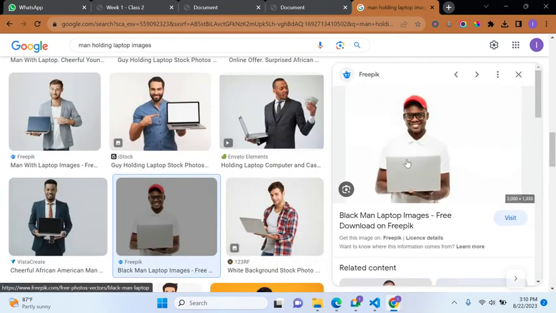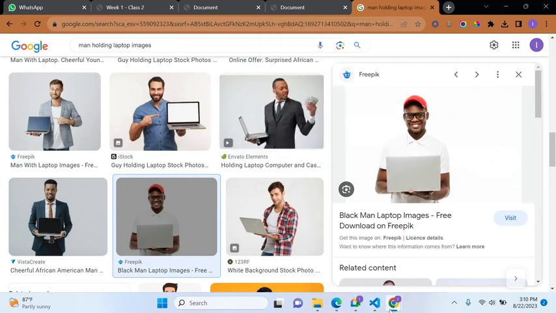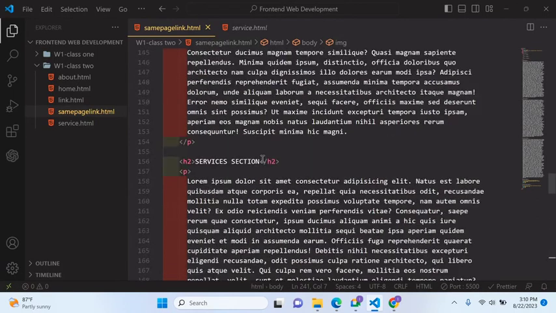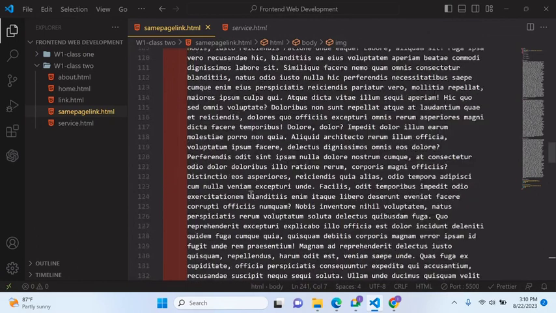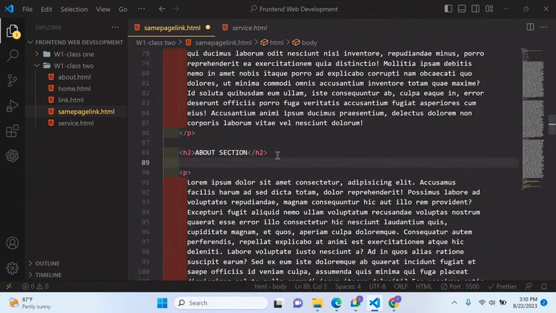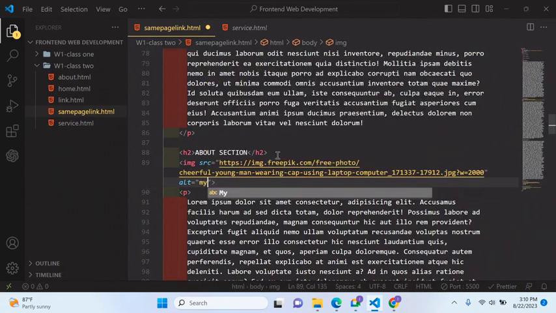Let me use this. Let me copy the image address. Come here. Come to the about me. IMG, profile.